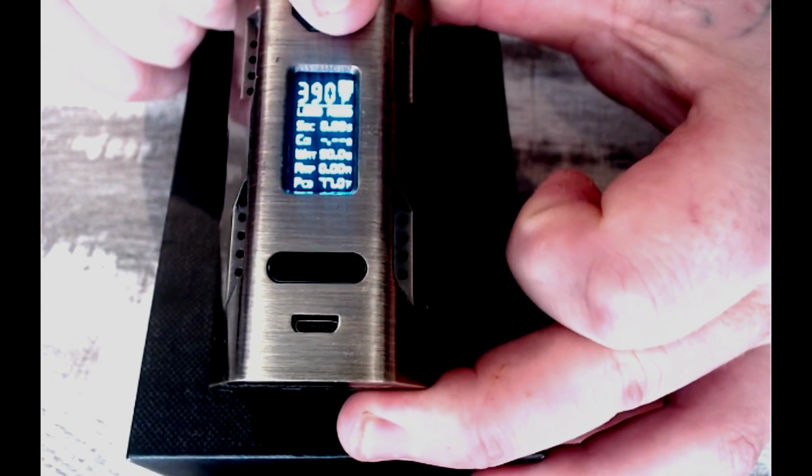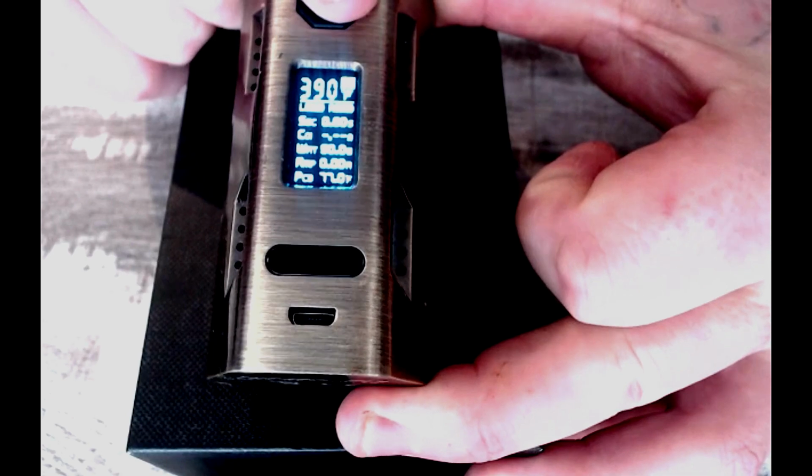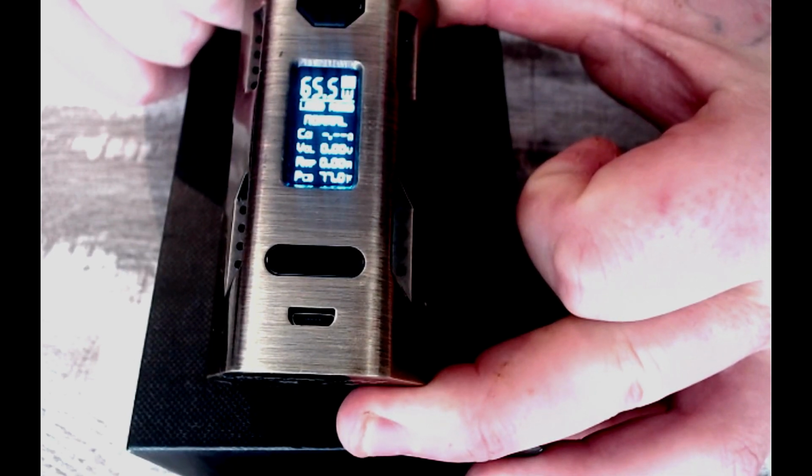Couple of little ways to get through the menu. If you click the menu button, the fire button 3 times, it's gonna change over to nickel and Fahrenheit. 3 clicks again, and you're going to change over to titanium Fahrenheit, and then stainless steel, and click it again, and you're coming back into power.